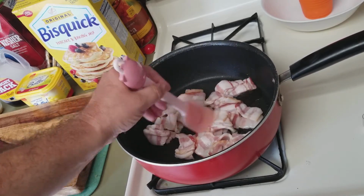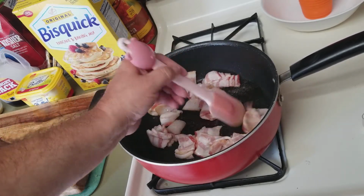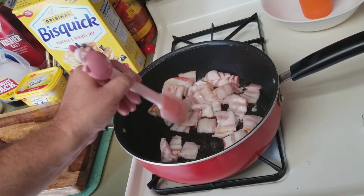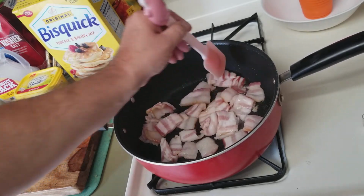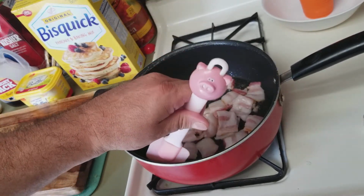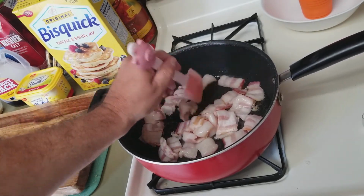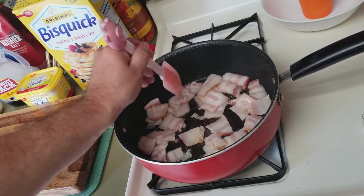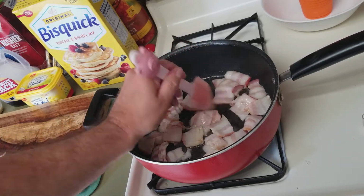I'm going to move them around, separate them up a little bit. Oh, if you could smell this right now. I think right now I'm going to have to just eat this. And I'm going to have to tell my kids that I don't know where the bacon went. Mr. Piggy here, stirring up his family a little bit. These are going to break up nice. I'm going to cook these where I can get them crispy. You can hear that sizzle. You can smell that grease.